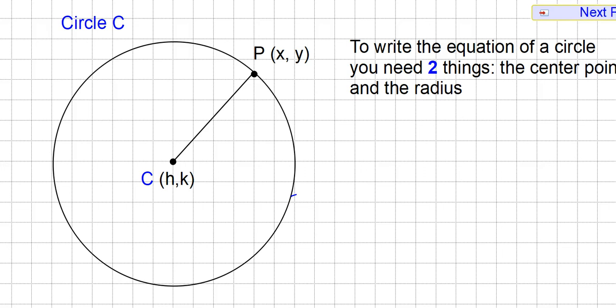Okay, so you have a little bit of empty space under letter B in your note page. And I'm just going to connect some things for you. Number one, this important statement right here. To write the equation of a circle, you need two things. You have to have these two things, center and radius. Well, at this point in your math career, that's what you need. I could give you 3 points on the circle and I could have you find it too, but that's a pain and we're not doing that. Okay? All right. So those two things, center point and the radius.